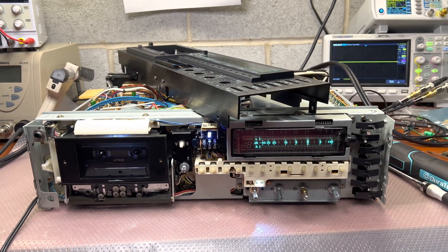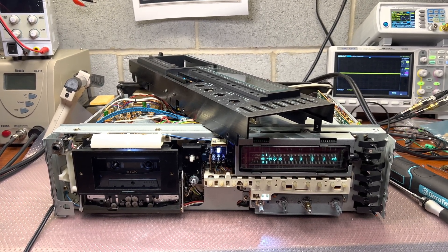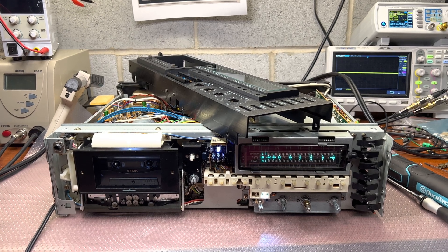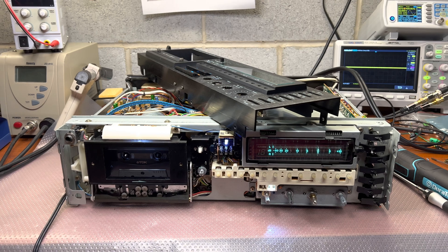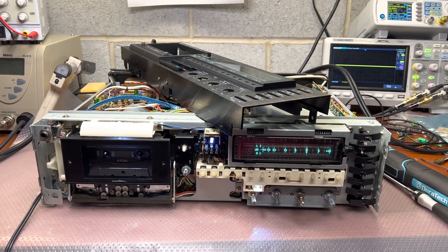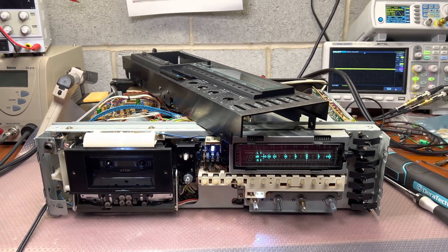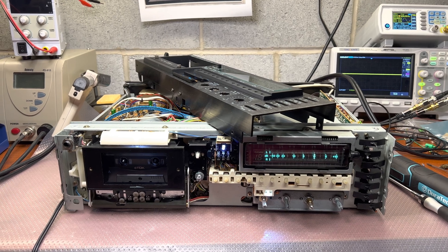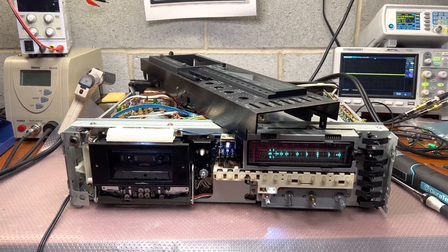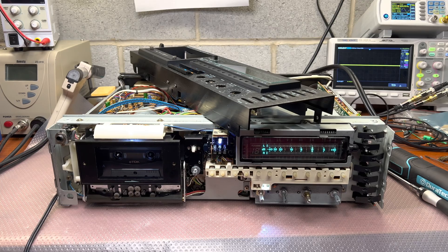I had one thought about conducting an experiment. I have coils from a Nakamichi 482 — I believe they're 26 mH. I'll try to install them into my DR2 and listen if it improves the sound, whether it starts sounding like a Nakamichi 680. Schematically, I didn't find any other differences between the 680 and later generations. The 682 already has a 10.5 mH coil and sounds clearly brighter than the 680. The 680 may sound a little bit muddy from one point, but it's very musical. Thank you, see you.